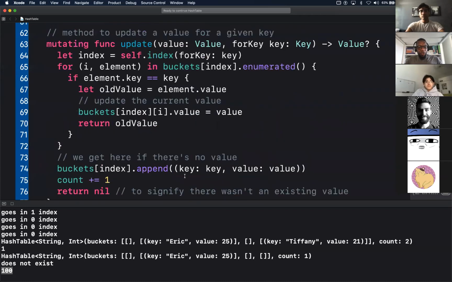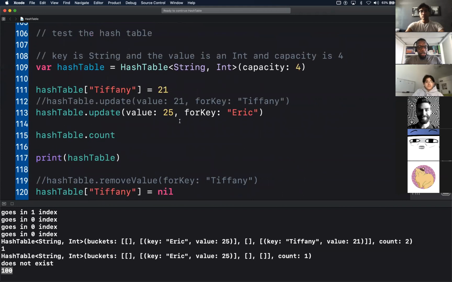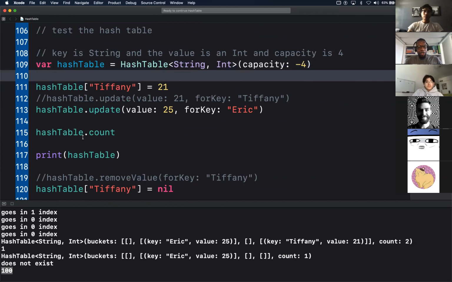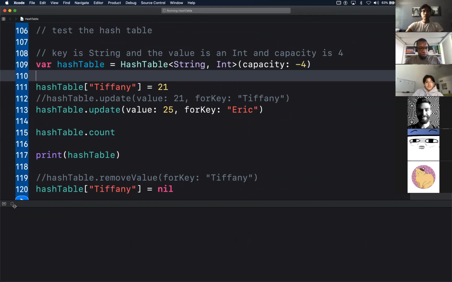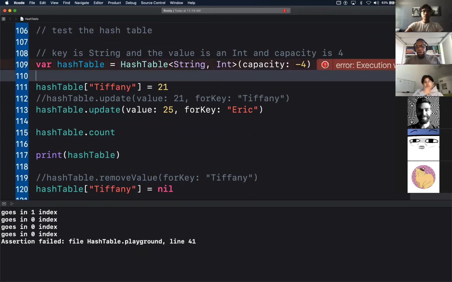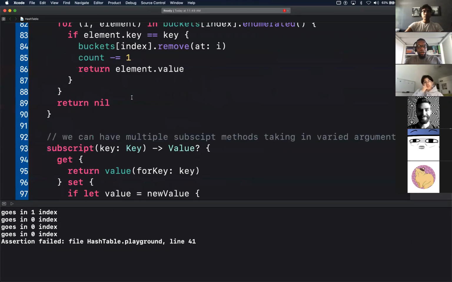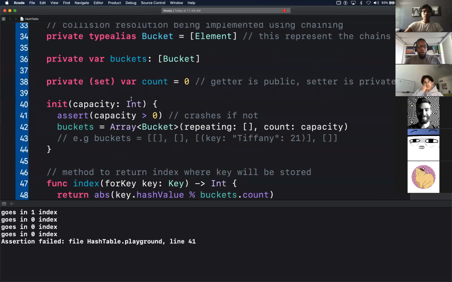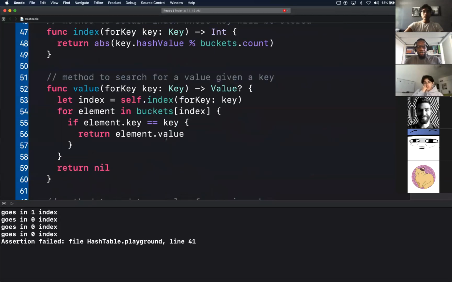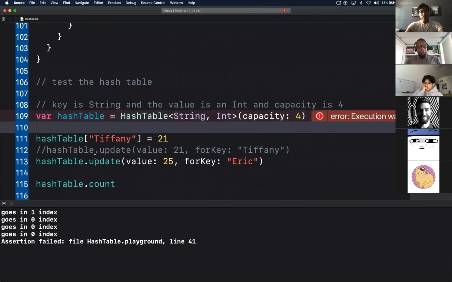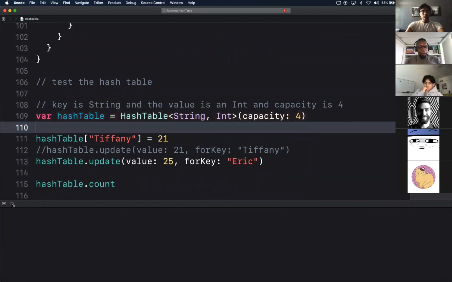If I was to pass in, for example, over here, somebody trying to construct a dictionary with -4 capacity, and I run it, I'll get an error here, right? That error signifies that my assert works because I cannot construct a dictionary if I don't have greater than 0 elements or capacity, okay? So just changing that up, we'll get our code to work again.